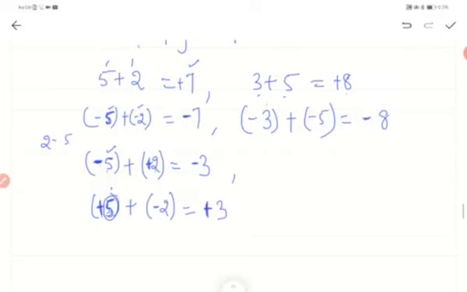I have the minus 10, okay, plus 2. Okay, so this is minus and this is plus. So what you will do, you will do 10 minus 2. 10 minus 2 is how much? 8. Now what should be the sign here? It should be the sign of the bigger integer, that is 10. So 10 you have minus, so I will take minus.